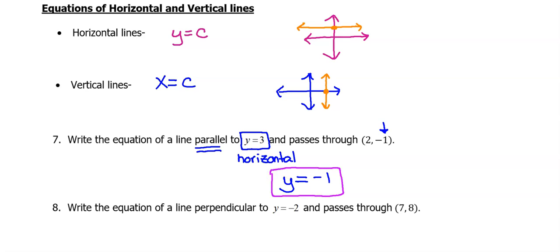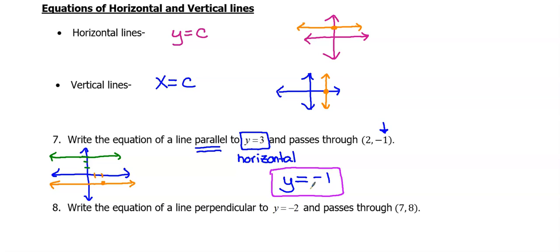And if that is too much, you can always sketch it. You can always do a sketch here. So if we have a y equals 3 line, that would just have been a horizontal line 3 high. And if I wanted it to go through the point (2, -1), (2, -1) would be right in here. And to be parallel, I would have to be another horizontal line. And as you can see, I have that matching my y equals -1 as well.